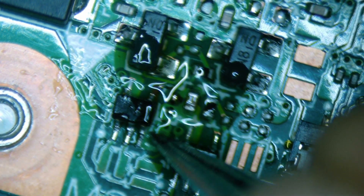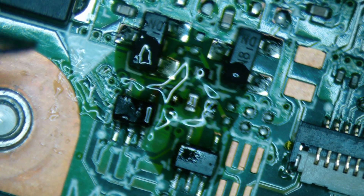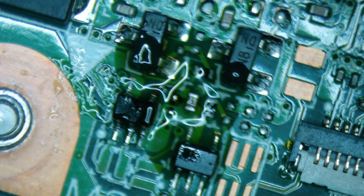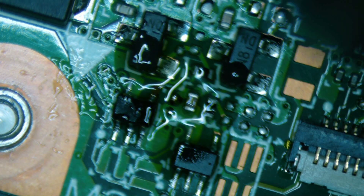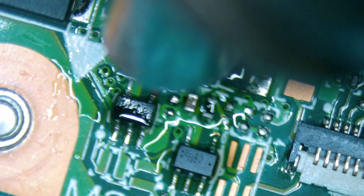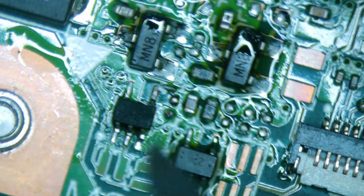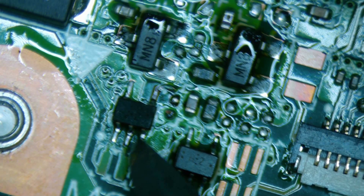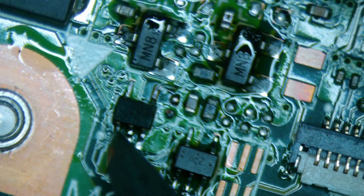First, I'm going to put it out in some flux. I'm going to see if I can actually work this little trace line here because this is where the trace line actually does need to connect. I can attach the three legs on the bottom — absolutely no problem. And the one even in the top left corner doesn't seem to be too bad. I'm just going to put a bit of flux and then put some hot air here, make sure that it fits in. Then I'm going to use the hot iron with a little bit of solder there just to touch up everything. The legs are going to attach very, very well — that's so satisfying to watch.